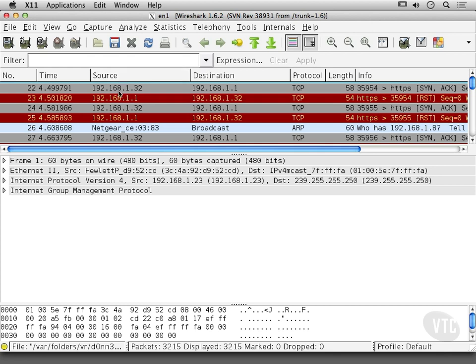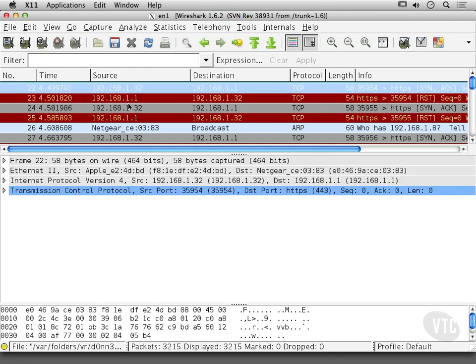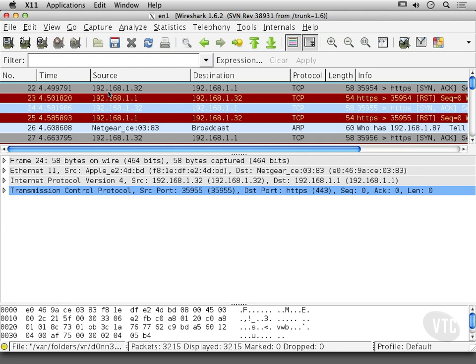So you can see here that this packet on the very top, where we're sourcing a message to 192.168.1.1, this is where we're actually probing the zombie, and you can see that we're sending a SYN ACK. The reason for sending a SYN ACK is to make sure that we get a reset in return, since a SYN ACK without the server actually sending a SYN to us would not really be illegal, but it certainly wouldn't be an expected message, and so the system is going to respond with a reset.